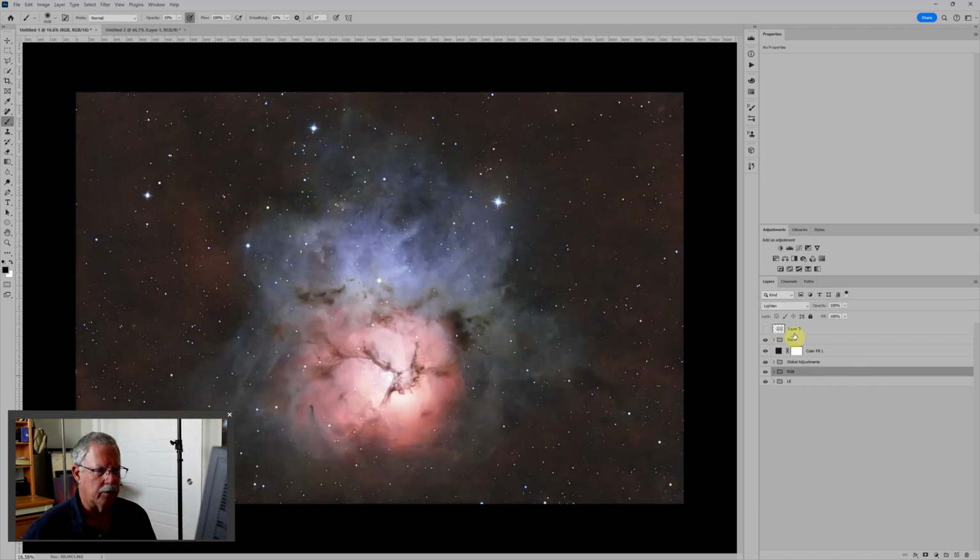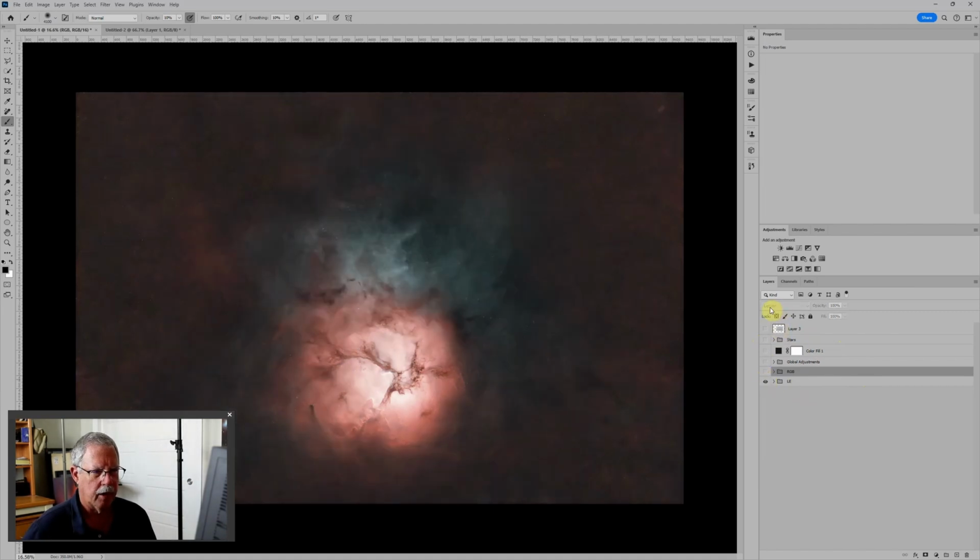The blending modes are what make this work. If we look at the blending mode for the bottom layer, you'll see that it's just in pass-through mode. Pass-through is the default for a layer group. It's the equivalent of normal blending mode for an individual layer. So it's just our foundation at the bottom of the image.